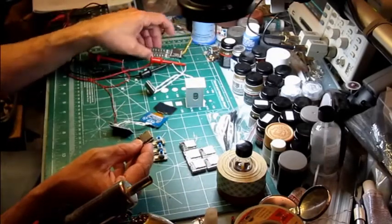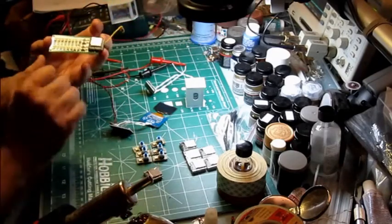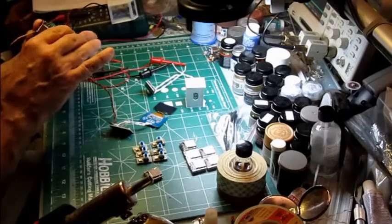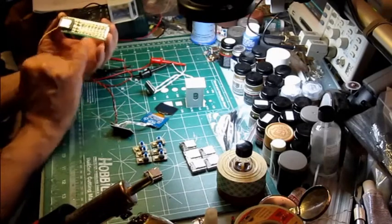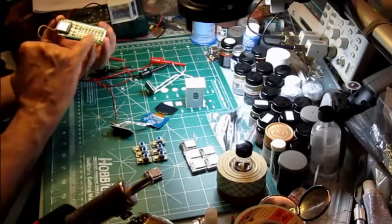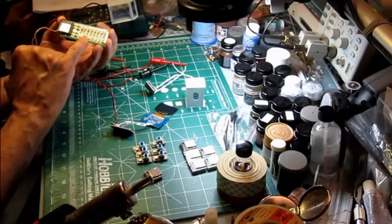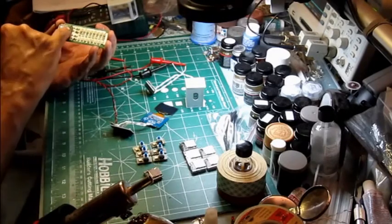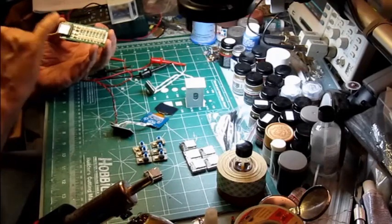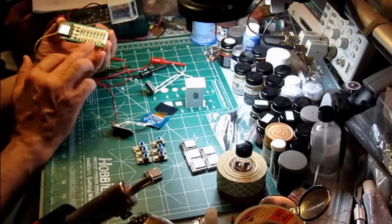Now these are DFPlayers I got off eBay, and they take a small micro SD card. This is a prototype board that I did just to kind of get familiar with it. This is the AD switch matrix that you can do. All of these buttons actually just go down into 2 pins on this guy, so it's really nice as far as a total manual setup.